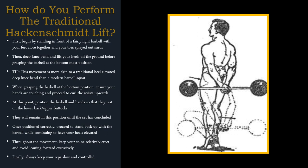So finally, always keep the reps slow and controlled. This exercise is difficult, so there's no reason to rush it. Learn the movement, focus on it, think about it. Maybe even close your eyes and get in kind of a zen mode while doing it. And really just feel the burn in the quads and understand from their point of view why they use it. That's why I like to do a lot of these exercises, to learn through experience.